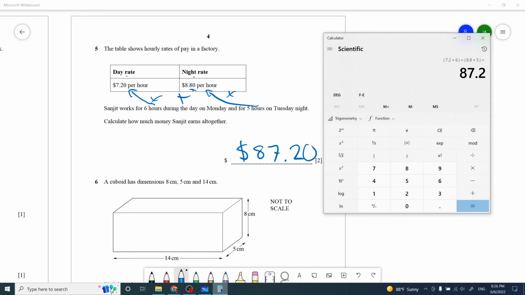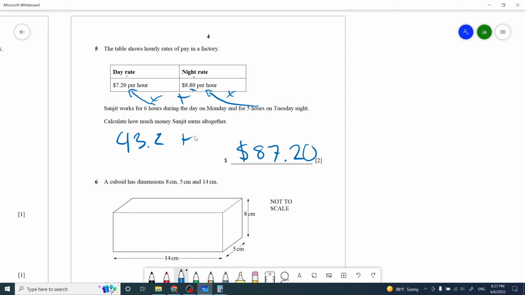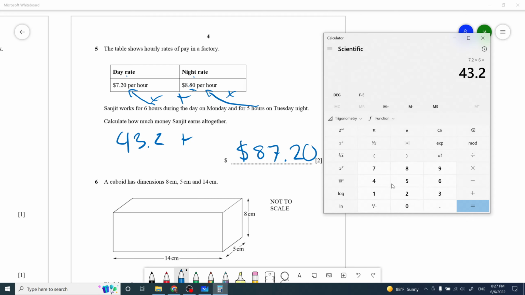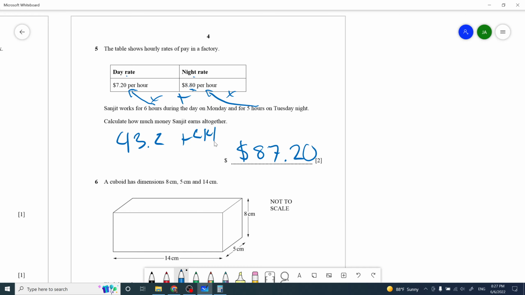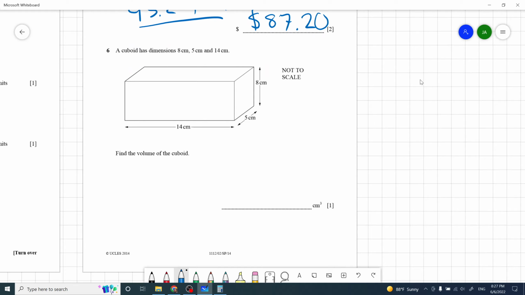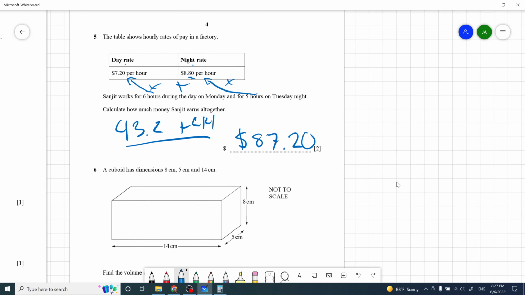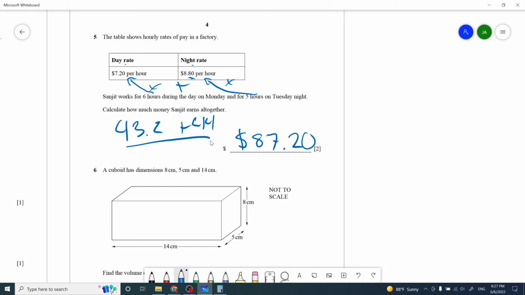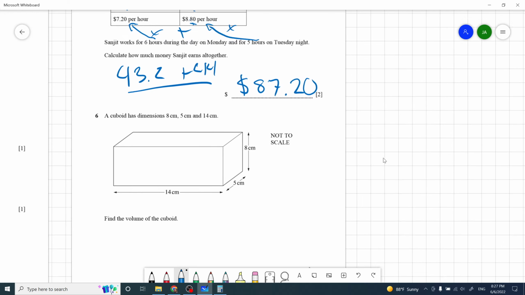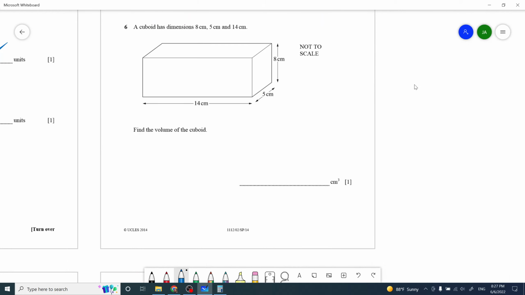And just to check our work, because I'm always super paranoid, 7.2 times 6 is going to give us 43.2. And 8.8 times 5 is going to give us 44, which does put me much more at ease now. Even if you use a calculator, you should show your work somehow so I can see what you're thinking, and if at all possible, like again, this is worth 2 points. So if I see some sort of work but you make a mistake, I can probably at least give you 1 point if you are at least somewhere close to having the right method.